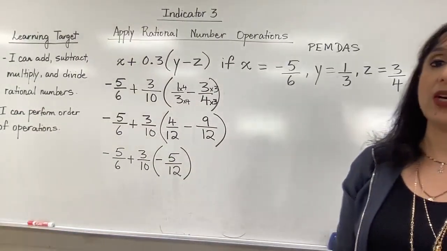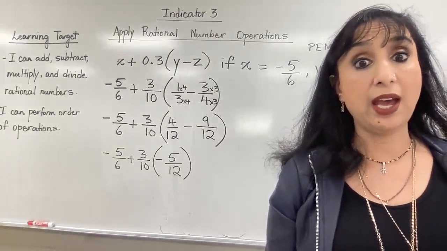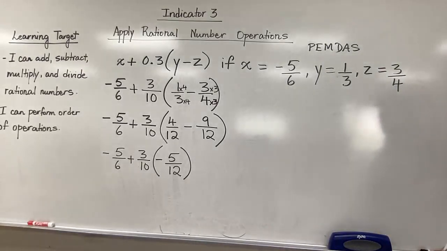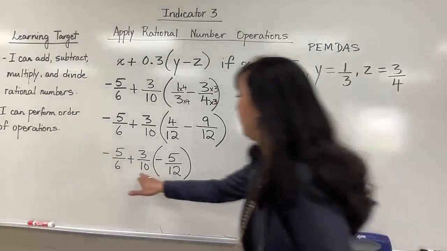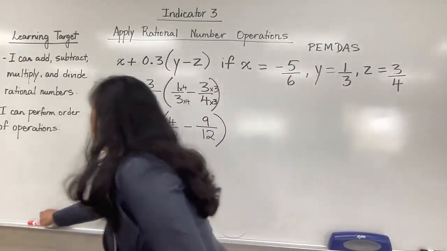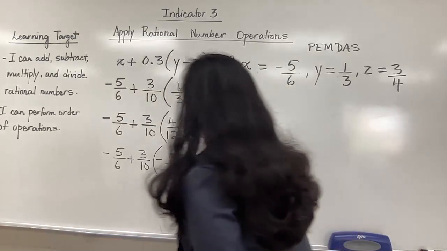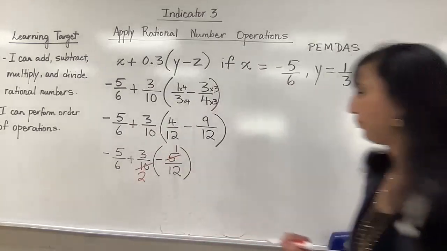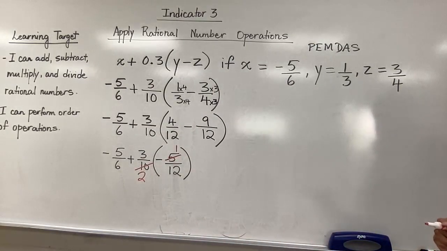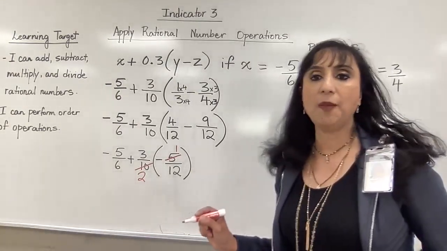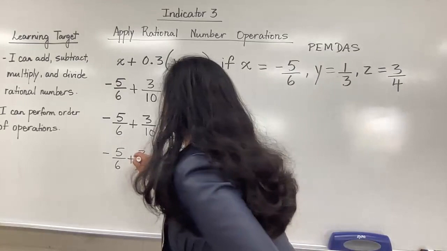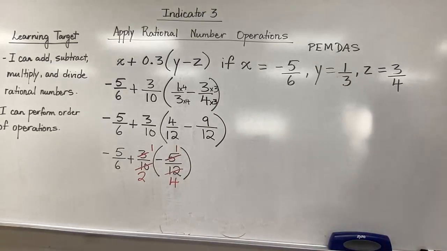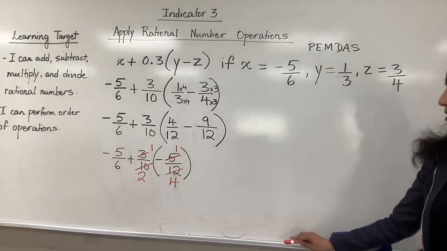Okay, next we're going to look at the order of operations. Do I have multiplication? Yes. So that is the next step that I am going to solve. So this basically means multiplication. So let me take the common factors. I have 5 divided by 5 gives me 1, and 10 divided by 5 gives me 2. And then 3 and 12 have the common factor of 3. So 3 divided by 3 is 1, and 12 divided by 3 is 4. So I have this much now.